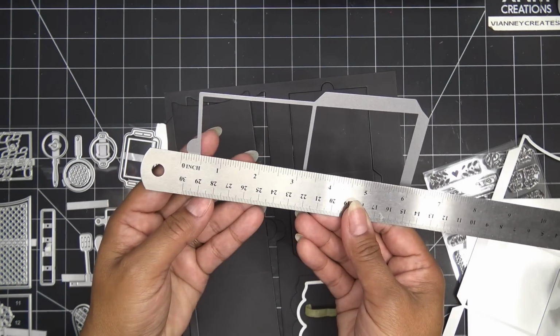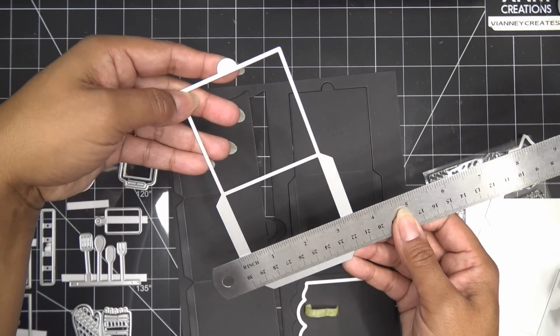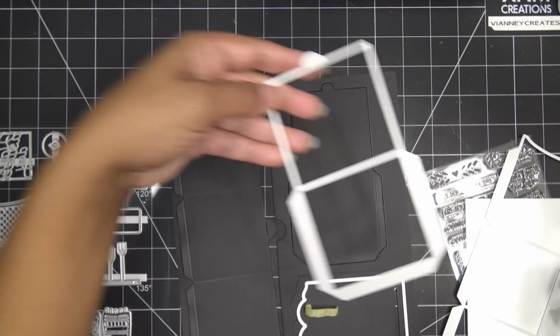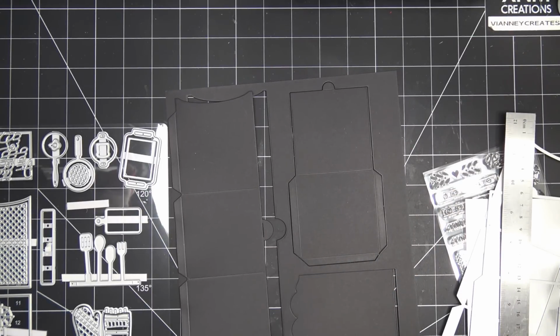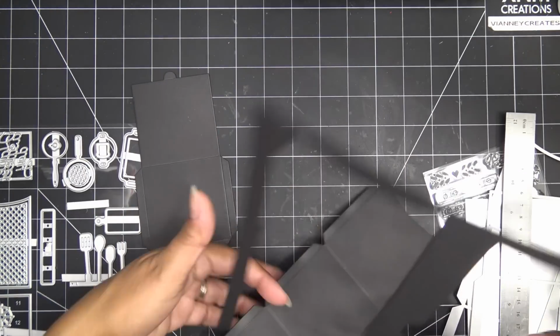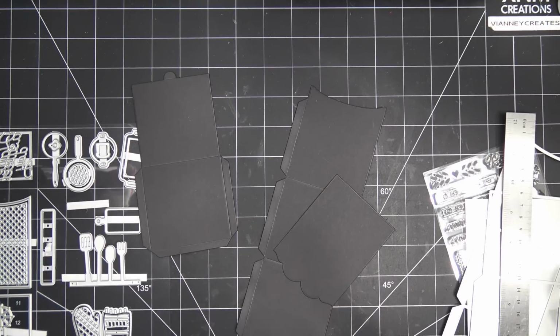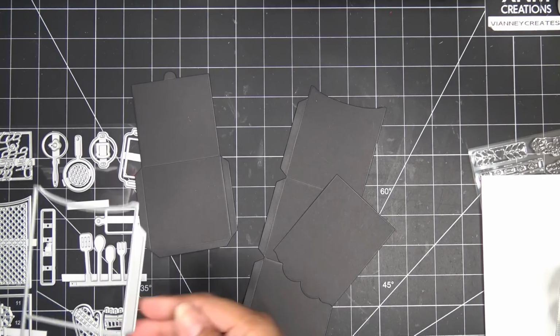And then again, that's the largest one, so it goes smaller from there, 6.25 by 3.5. So let's just say 3.5 as far as the width on that one. And then we have the other pieces that are a little bit smaller from there. And again, if you want to decorate while they're flat, go for it. And this one, I'm going to go ahead and put it together because I want you to see how this gets put together. And then we'll talk about decorating it, of course.